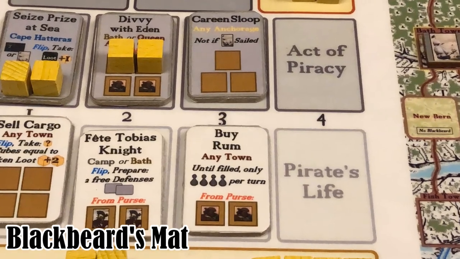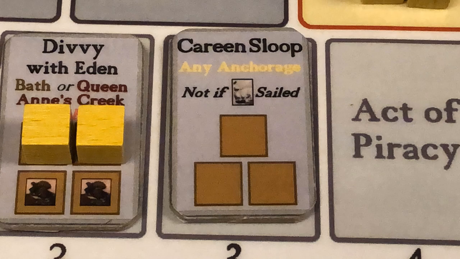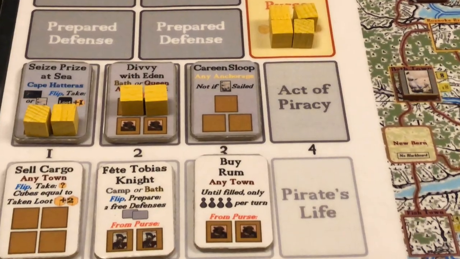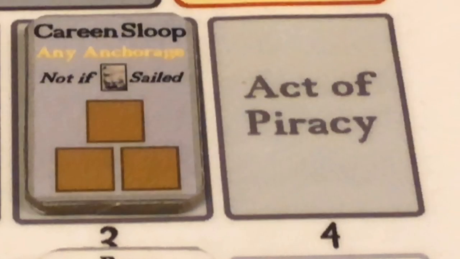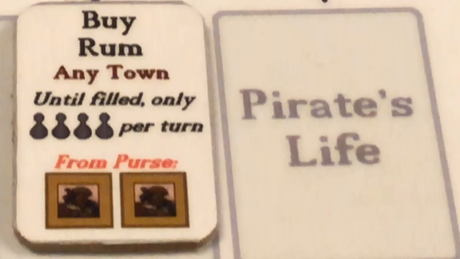Moreover, both turn 3's piracy tiles are inconvenient. Corrine's sloop may only be filled at a secluded anchorage, not in a town, and not until the turn after any sailing. So, this new acts of piracy tile is out of bounds until at least the 4th and final turn. Buy rum on the lower row comes with a penalty until filled.